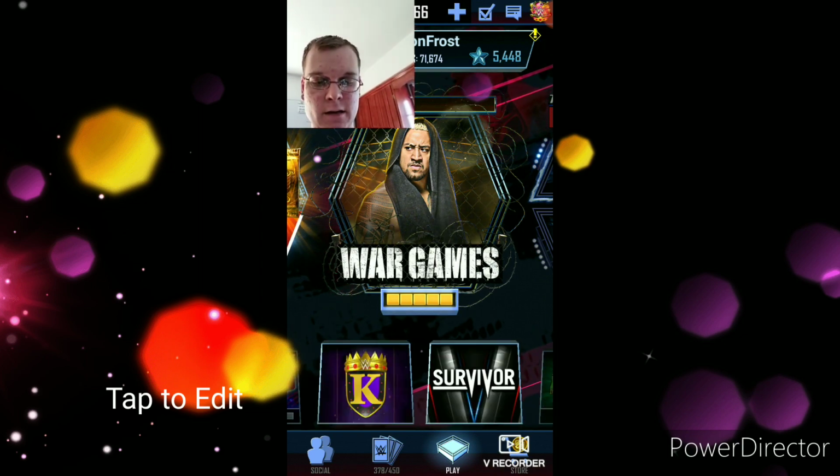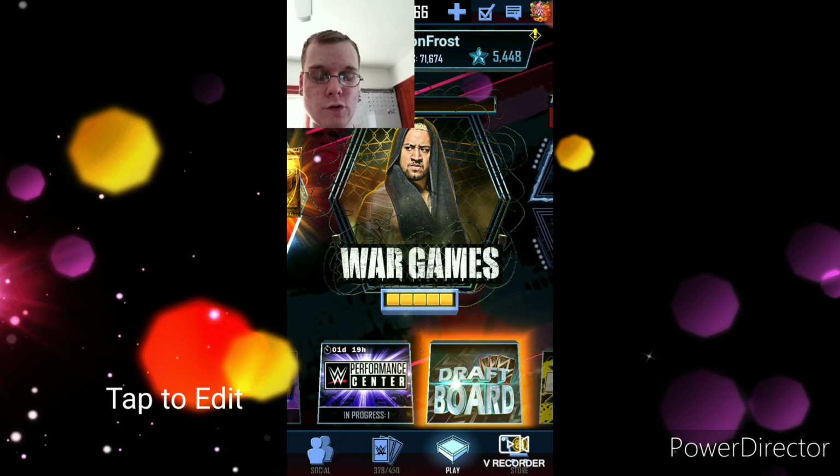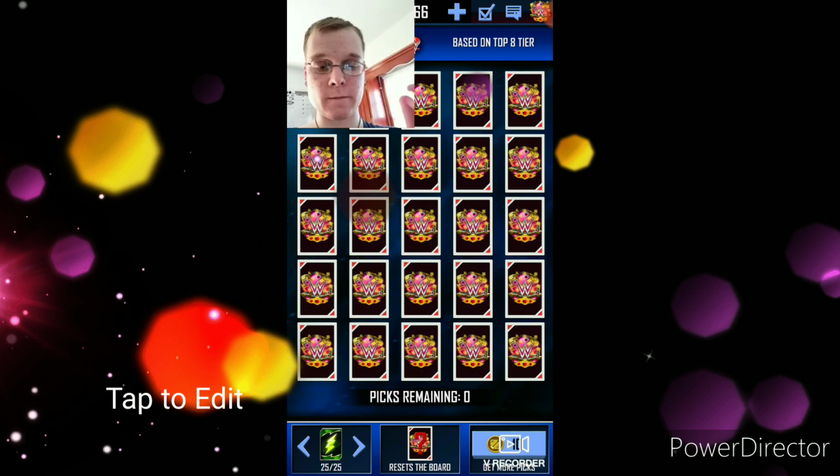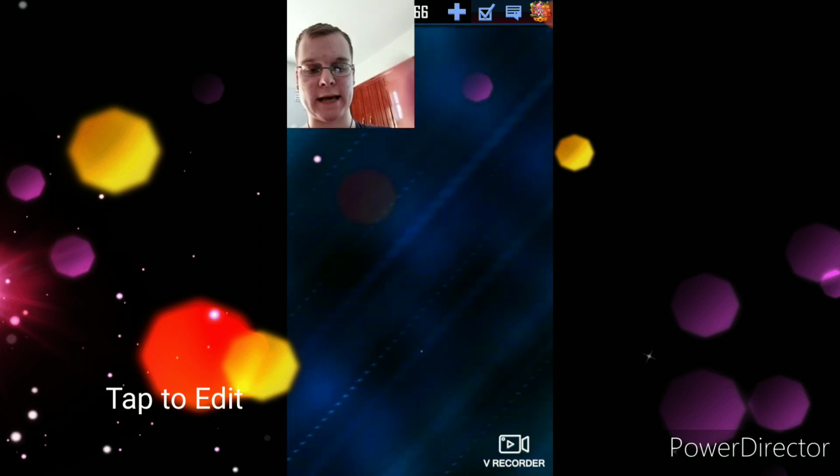And guys, whenever you do the draft board, remember, they increase the odds. Before, it was just normal and really difficult, but I've been getting a little bit of collectibles here and there, so it does help. They have increased the odds for the collectibles. So that's good.